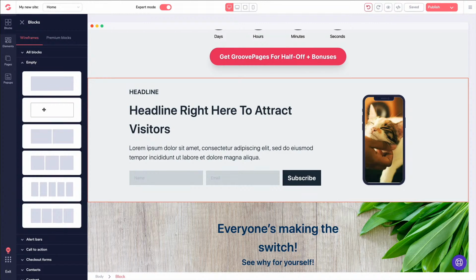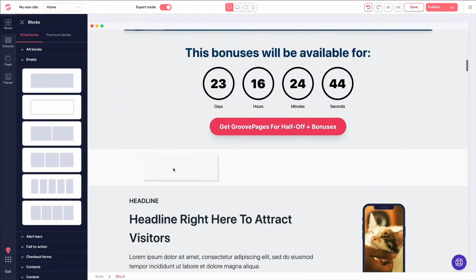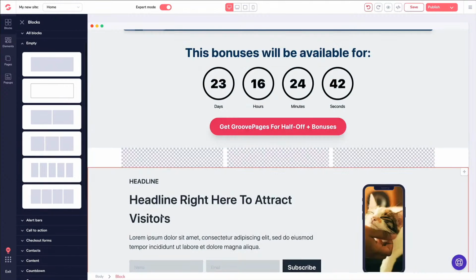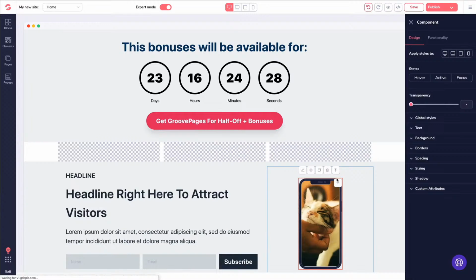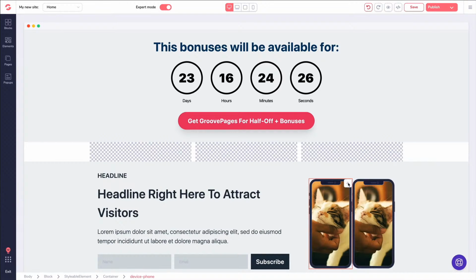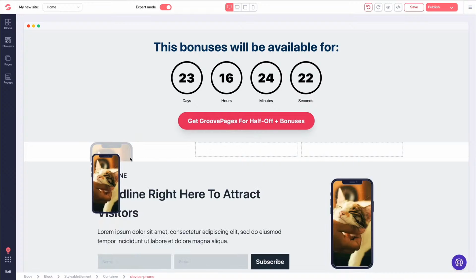1 row or just completely empty if I was going to add my own embed codes. 2 columns, 3 columns, 5 columns, 4 columns, etc. So I'm just going to pull over a 3-column block just for this example right here, just like that. And now it shows me that these are empty and I can add anything I want in them. So generally what you drag in here is either a component that maybe you've cloned. So I can clone this and then I can take this and I can just move it into one of those little blocks right there like that.